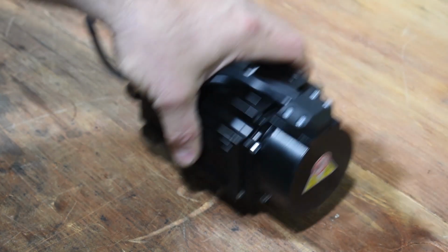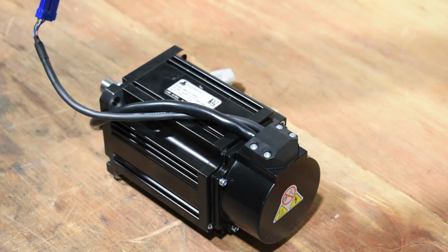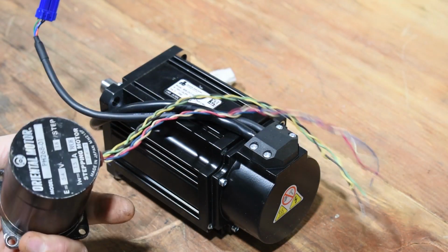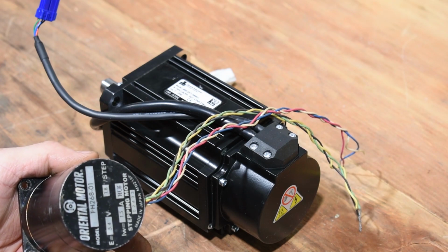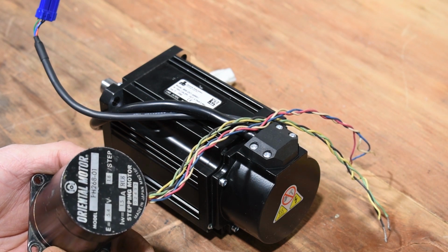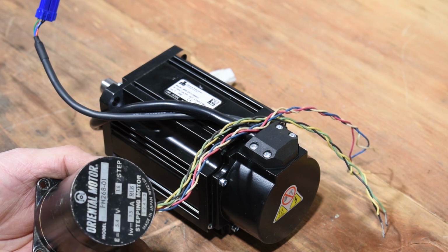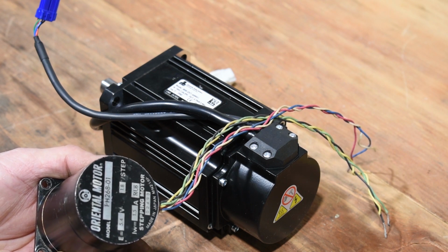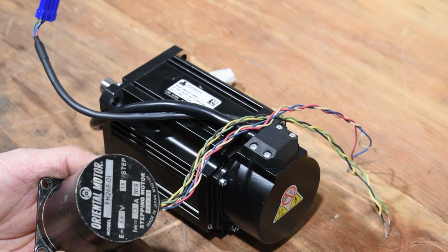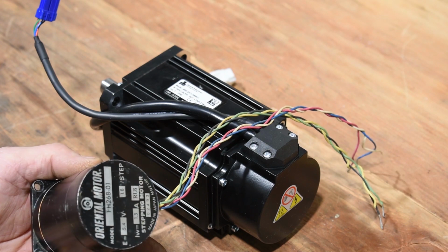Now, there are two different types of motors, or encoders. You have open and closed, and also there's a hybrid. So these old stepper motors are open. They go about their thing. They listen to the commands from the computer, or whatever your CNC controller is. They do what they're told, but in case they lose a step, or get stuck, or there's a glitch, or something happens in the machine, they can't remember where they are. They just follow the next step. So when you have something like that, it's very possible that if you have 75,000 steps, it loses one or two here and there, your part's not going to come out 100% accurately.